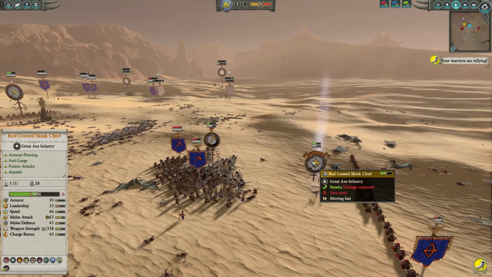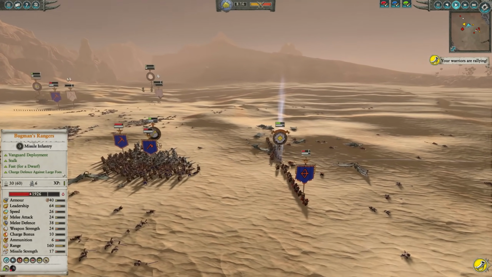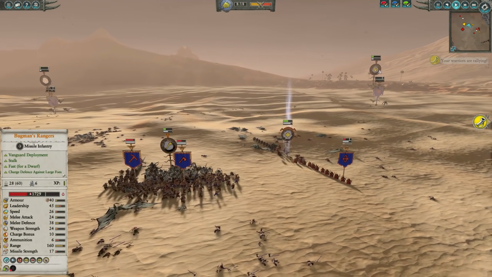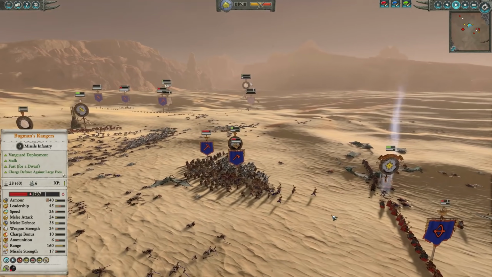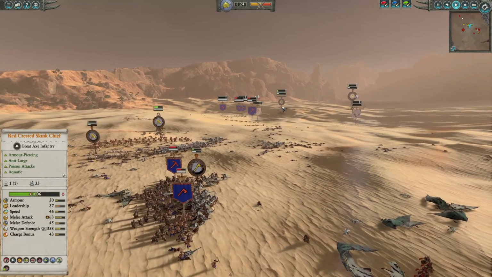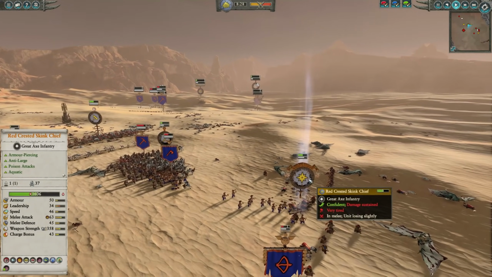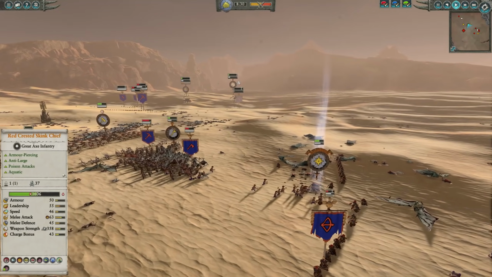Okay, yeah, the red-crested Skink Chief's gonna get out over here and attack these Bugmans. That's a good move. I want to say I would give just a hair advantage here to the Lizardmen. This cohort of Sotek is gonna be handy. They did get this Stegodon away. They've still got a couple of flyers around, and their Lord is in pretty healthy condition here.